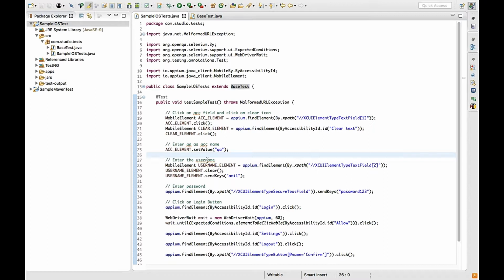In interviews, many interviewers will ask you questions like: what is the use of a base test, how will you manage your repetitive code in your test class, how are you initializing the driver, and what strategy are you using in your test class. There are a lot of ways to ask this question.